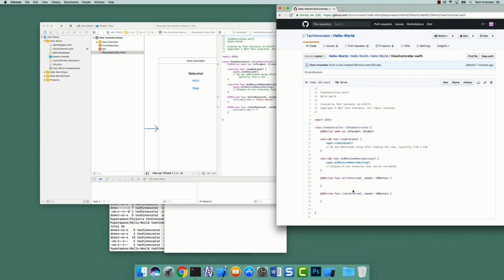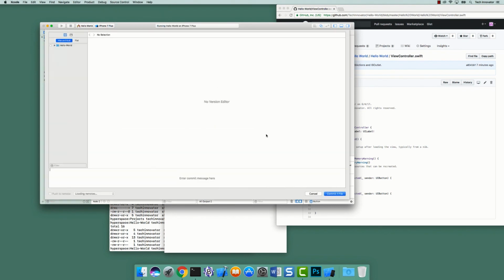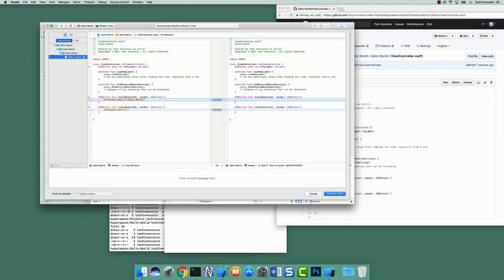So what steps do we need to do? Well, in Xcode, we're going to go to source control, and we need to first commit. And we can even see when we click here on this file that's been modified that previously it didn't have code inside the two functions, and now it does. This is what's going to get committed. So I can say here in my commit message, added functionality to IB actions on buttons in UI.